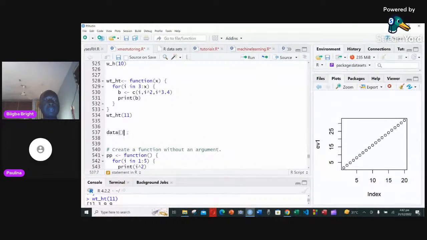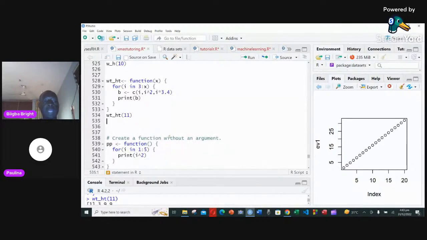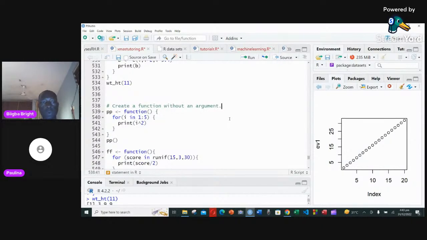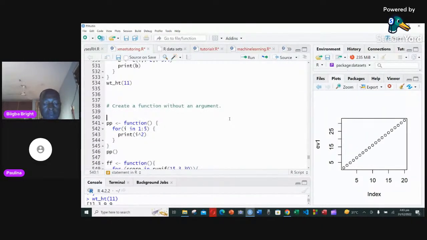You can put in something here, but if you don't put in something here, that's a function that is almost like taking the entire thing. No specific argument has been given. So we want to see how we can create a function without an argument. And the easiest way is to ask, what function are you creating? Maybe I want to create a function that will have, what is it?